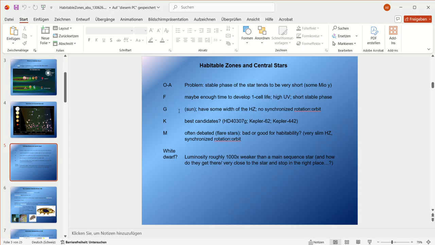Then we have G stars like our Sun. And the advantage is that the habitable zone is quite wide in G stars. And the planets don't have to be as close to the stars that they have synchronized rotations to orbits.